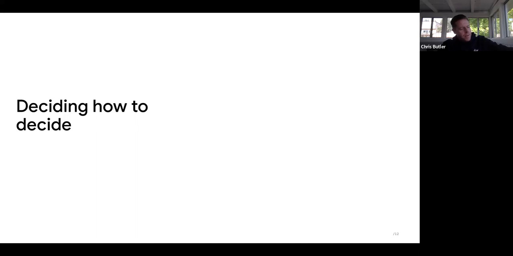So deciding how to decide ends up being a couple different things that we need to figure out up front about how we should have this discourse, and then how we'll eventually have the decision-making process. And the reason why is that it helps us set up for the future. At least by adhering to these different steps, we will probably be able to make a good decision. And if we need to change those things, or iterate on that over time, we can start to build intuition about how we should decide how to decide in the future for different types of decisions. So the first thing is, what does the discourse require? What types of inputs do we need to be able to even have a good conversation?